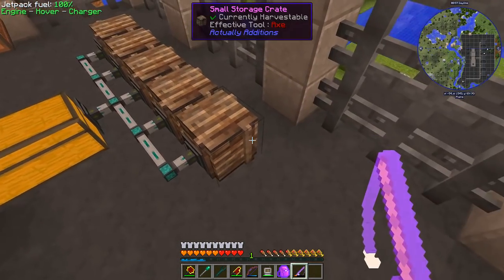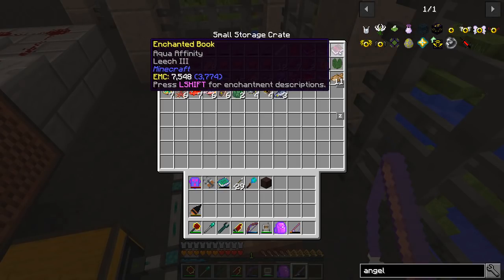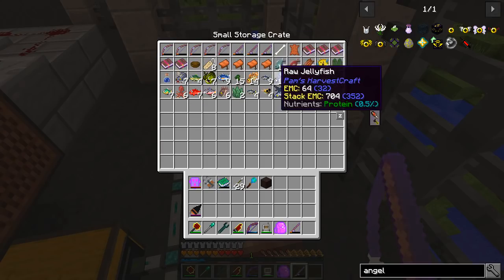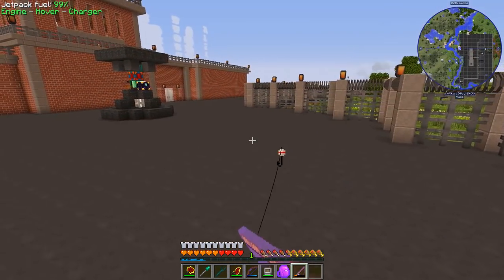So let's take a look at the loot here. Did I get anything? Yes, I did. All kinds of fishes. I got a couple of books, which are kind of nice, right? Got all of those, but I did get 4 pufferfish statues. So that's kind of awesome, right? I just kind of boop, boop, boop.